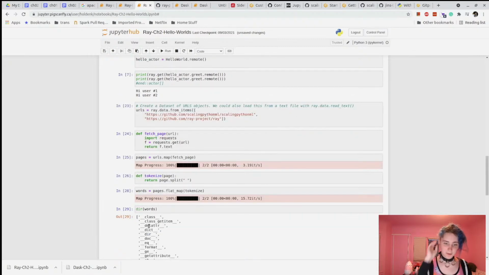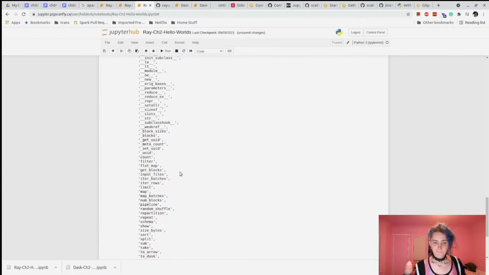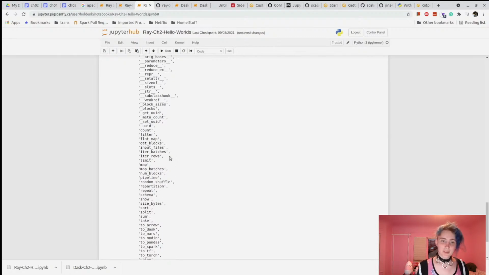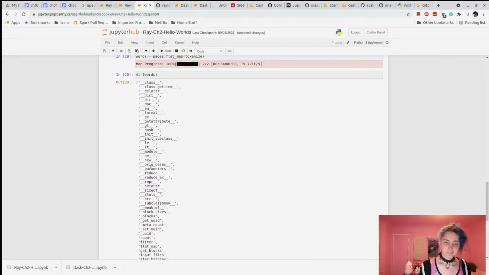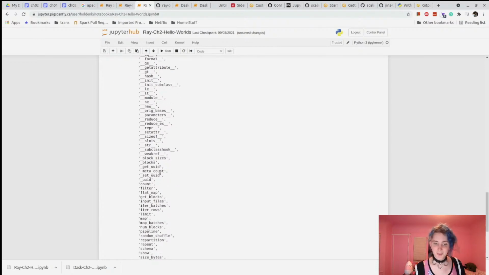What have I got on words? Please tell me I've got something. Got count. There is a reduce, but that's an underscore reduce, so I'm feeling like that's not what they want.